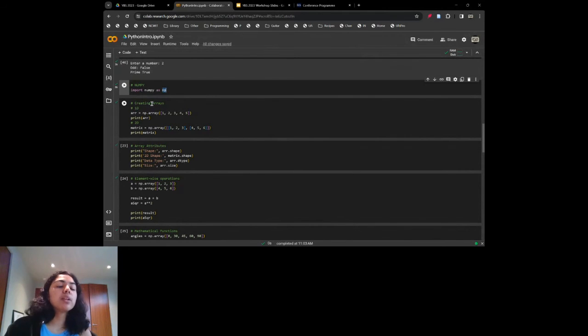So one of the biggest parts of NumPy is just arrays and matrices. So I have two examples here. The first one is a 1D array, and you can see I've defined it like a list here, but this function converts it into a specific NumPy array, which gives it a special functionality that we'll talk about. And then here I have a two-dimensional list that I'm converting to a NumPy array.